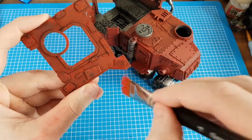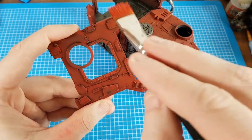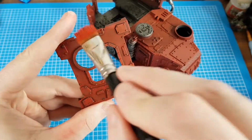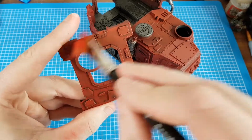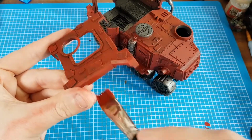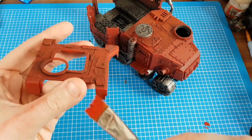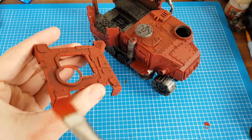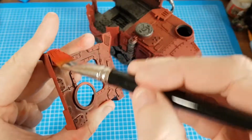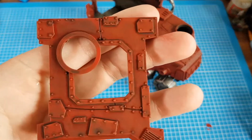Yeah, it is giving it a more harsher highlight. I found though, you know, recording red on the camera doesn't really pick up, because if you remember the Blood Angels video I did last time, that was really harsh, the contrast on it. If I just go, see, there's still some left. Can you see that, guys?